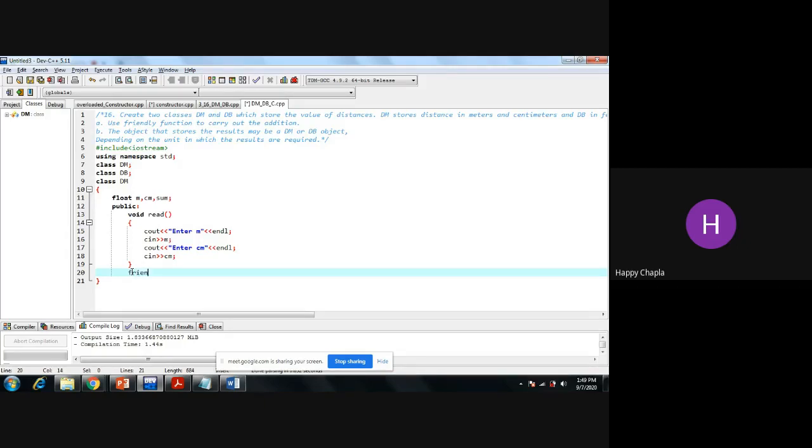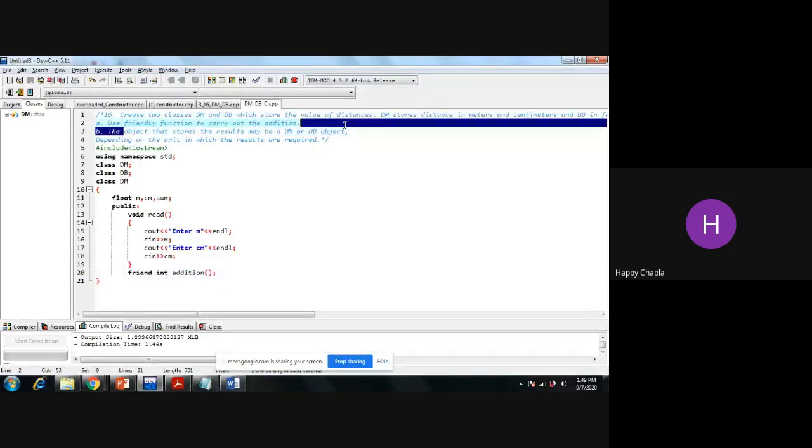Friend, the return type is integer, function name addition, and it can take two arguments. Make sure whenever I am using two arguments in the friend function, I am dealing with the objects, because you have to add two objects.